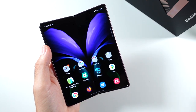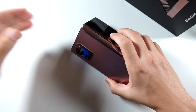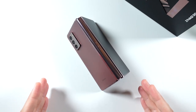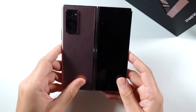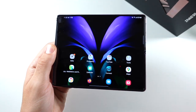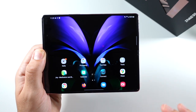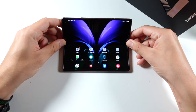Now, long-term, when it comes to the weight of this phone, it weighs about 282 grams. So this one always felt like something that was very heavy to use day to day compared to a regular size smartphone. However, because the Galaxy Z Fold 2 has such a huge inner display, it's something I can live with. I mean, we're only adding about 60 grams over something like an iPhone 12 Pro Max or even a Galaxy S21 Ultra. It's only about 62 grams or so heavier than those. And for that 7.6 inch display, I do definitely like that.